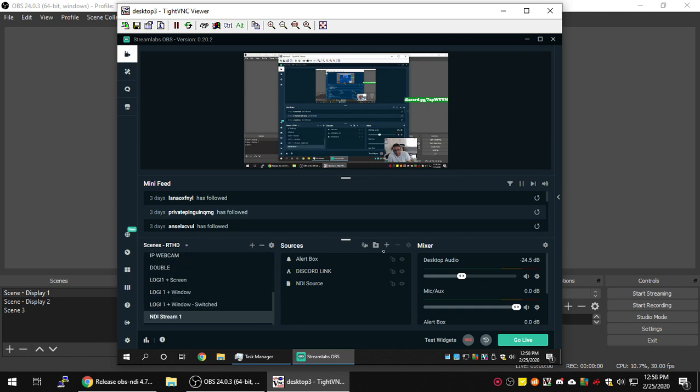This is the computer that, as I said, is taking the feed from my other computer. As you can see, it's already showing you what's on my other computer. It's going to take this feed, and this computer is going to process it and send it out to the internet. That's going to save a lot of my first computer's CPU, because I don't have to have it processing the stream itself and encoding it and that kind of thing. The separate computer that has its own processor and CPU is going to do that part for me. So I'm saving a lot of CPU by doing that.